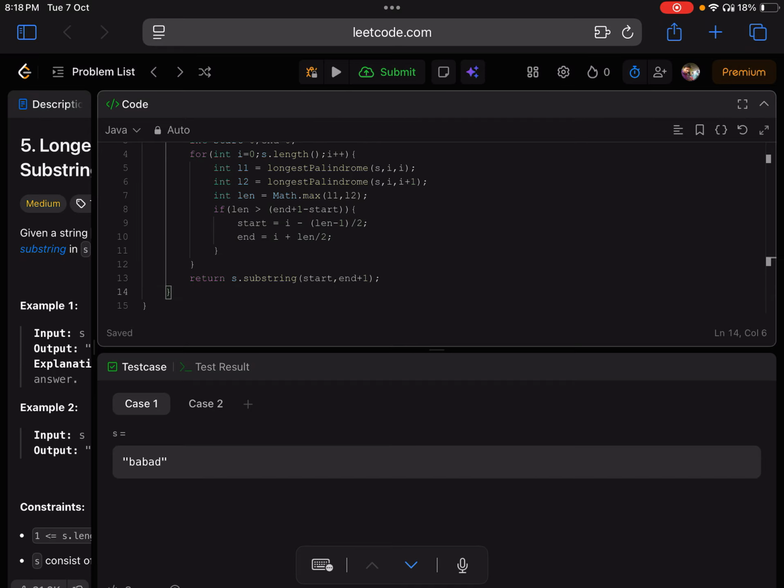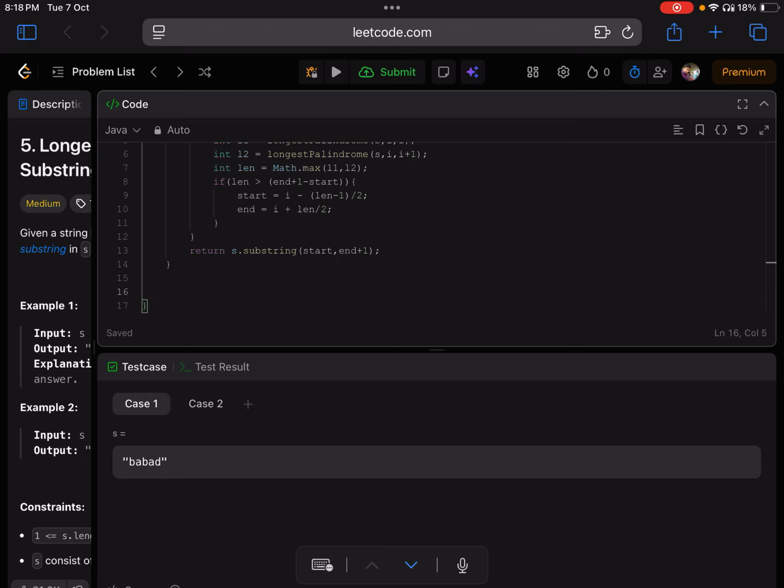Now what we have to do is we just have to implement this method. So it is a private method and it returns the length of the longest palindrome, and it takes a string s, and it takes the left side value and it takes the right side value.